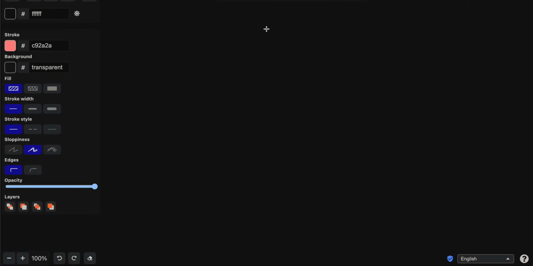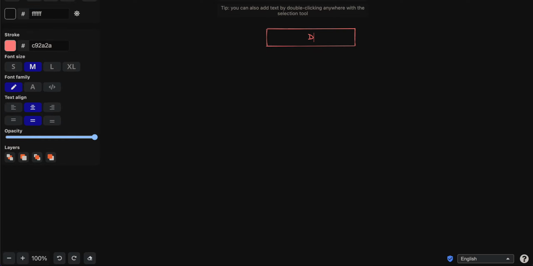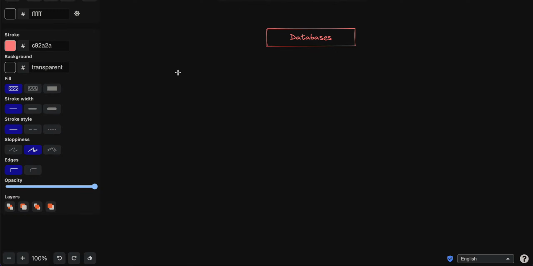I'm going to draw a few things here. So, let's say databases. There are actually three types of databases, but I'm going to talk about only two today.